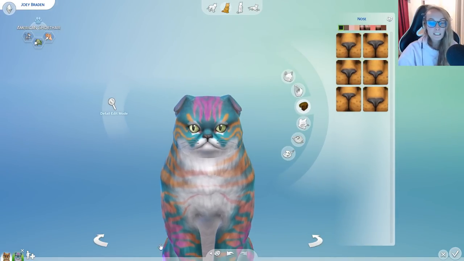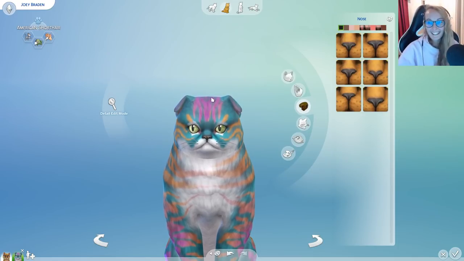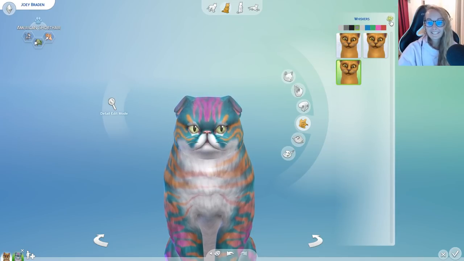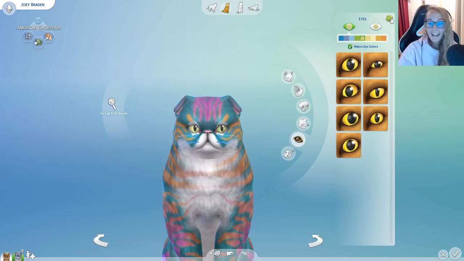You can just imagine him being white all over and then someone's literally just taken paint and gone like, here you go, Joey. Do it yourself. 1, 2, 3. Oh, you have a very tiny nose, sir. Whiskers, rainbow whiskers, please. 1, 2, 3. Oh, we got blue ones. It brings out the blue of your fur. And eyes.